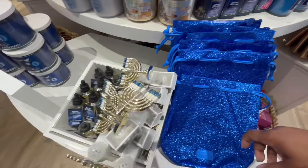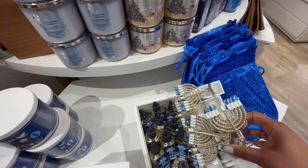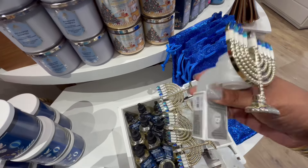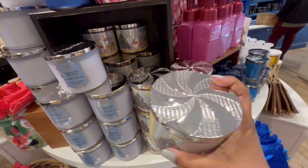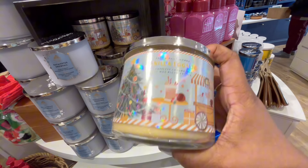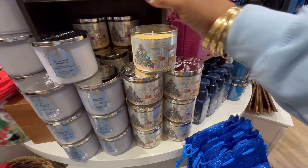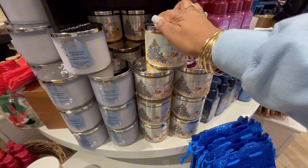New wallflower plugs — Happy Hanukkah is definitely cute and it is rewards eligible as well. Now y'all, that vanilla eggnog candle is nice. I'm a gourmand lover so that one is right up my alley. I'm here for it — I just wish it was a little bit stronger on cold.